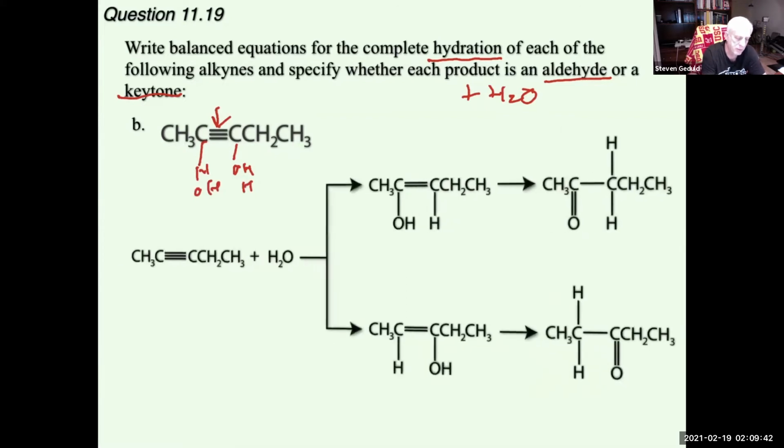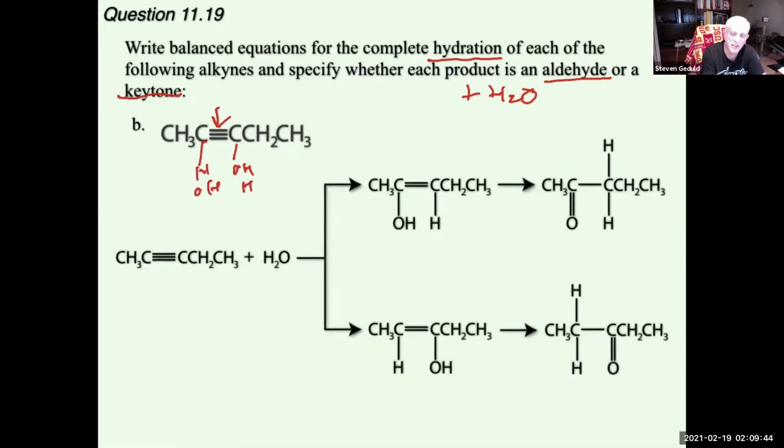So you open up a triple bond. That leaves us a double bond. We added the OH to the first carbon, the H to the second one. The other way we did it was add the H to the first carbon, and OH to the second one. Just put them in two different places. And when we have a double bond with an OH group attached by that double bond, that's an enol, because these are both enols. And we know enols are unstable.